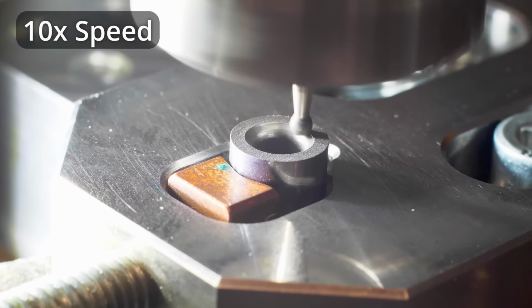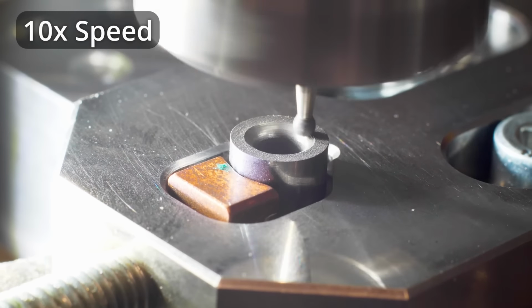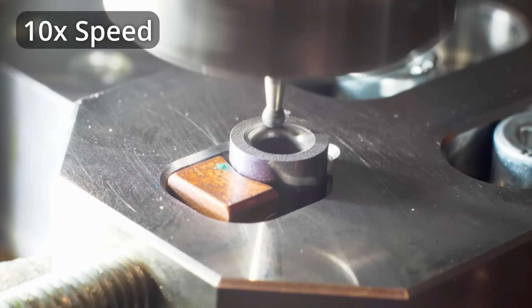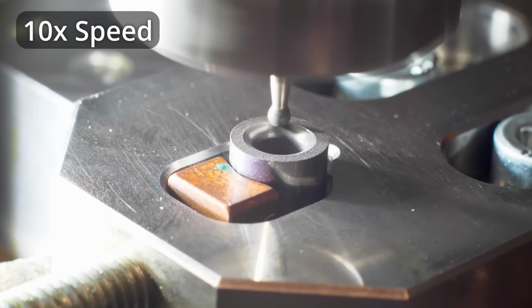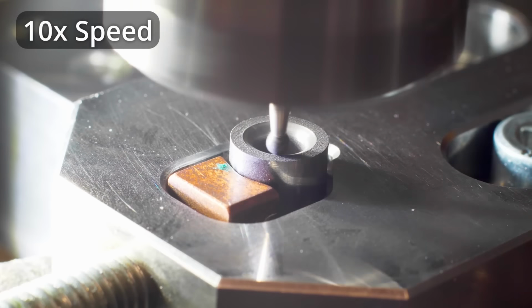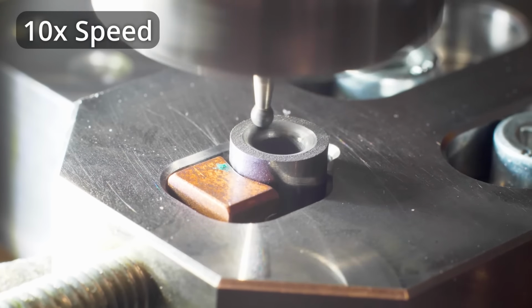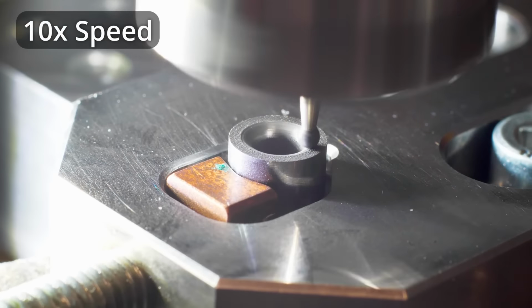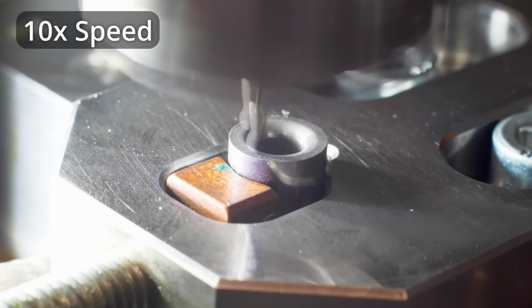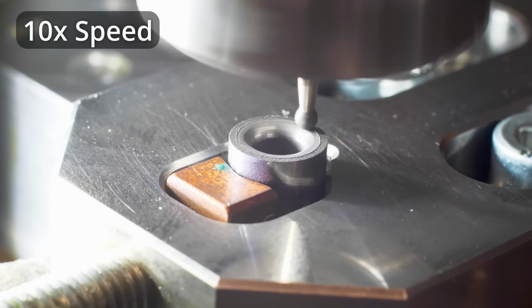And also you might notice that I'm going conventional compared to climb. Climb would probably be a little bit better, but Fusion was not cooperating with the toolpath that I had chosen to go upside from the underside of the radius to the face of the part and do a climb mill path. Couldn't get my toolpath to behave, so just went conventional, and turned out it's not a big problem when you do grinding. At least not in this configuration.